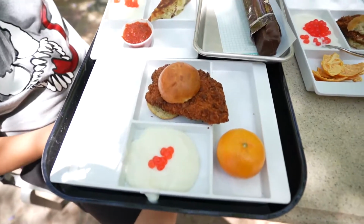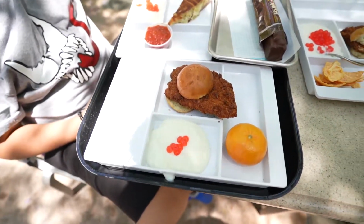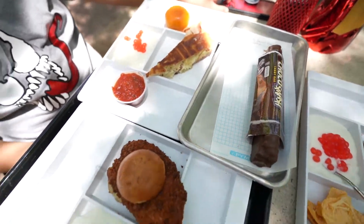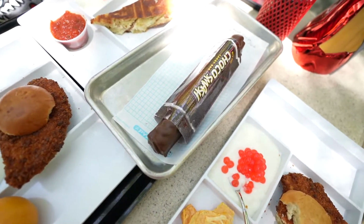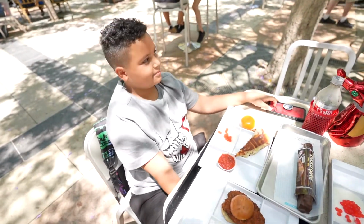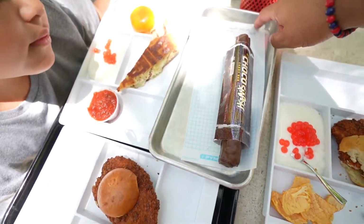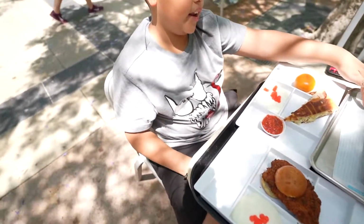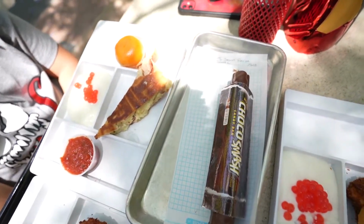Here are all the meals. These are the kids' meals, similar to the adults' but with a bigger patty and a smaller bun, and just a little bit of the sandwich over there. For dessert, we ended up ordering the gigantic chocolate bar. Dessert before dinner. We're gonna eat first and then eat it. What is also cool is how they put the order in this paper, kind of like a lab. Yeah, it's from Scott L. So, Scott Lee. I mean, Scott who? Oh, my secret recipe from Scott L.